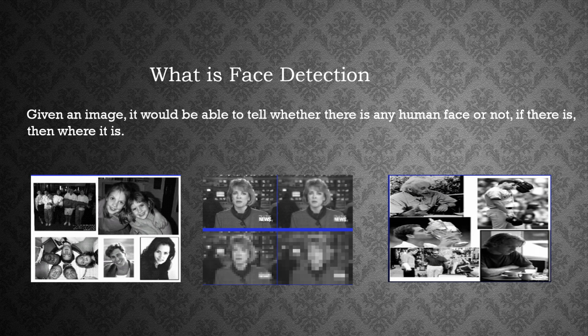So what is actually face detection? Face detection is like, if you are given an image, the face detector would be able to tell whether there is any human face or not. So from an image, it is actually distinguishing the face object and clearly depicting it inside the diagram.